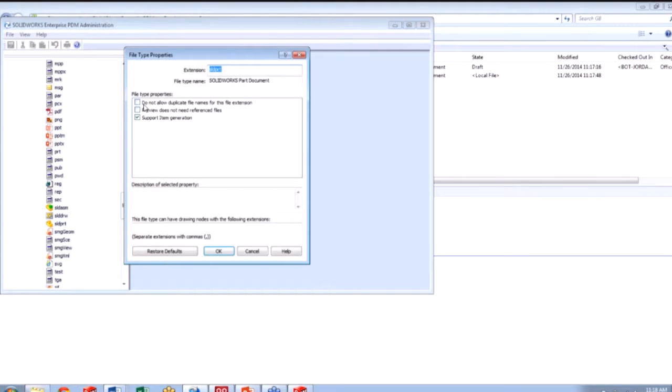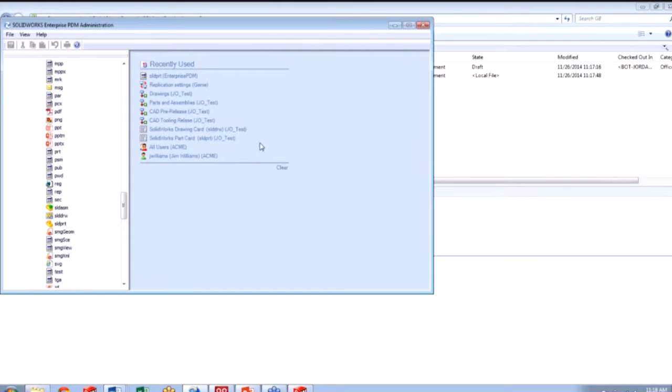Right-click and go to Properties, and there's this option that says Do Not Allow Duplicate File Names for this file extension. So you click that, and it doesn't allow users to add files with that extension that has the same name. So I can't have duplicate SOLIDWORKS part names inside my vault now. And that was really nice.